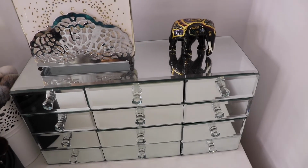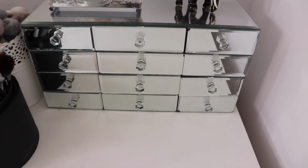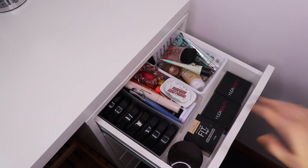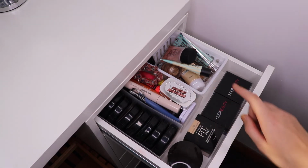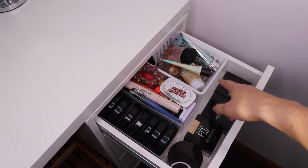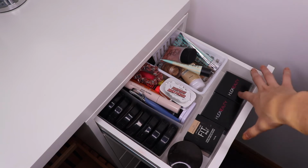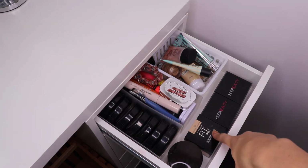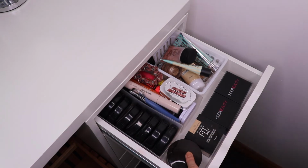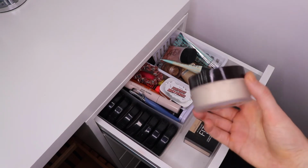And then I just have all my jewelry in these drawers right here. So in this drawer I keep my powders, my mascaras, some brow powders and highlighters and primers. I have Pound Cookie and Banana Bread in the Huda Beauty powders. I also have a Maybelline Fit Me powder and the iconic Laura Mercier Air translucent powder.